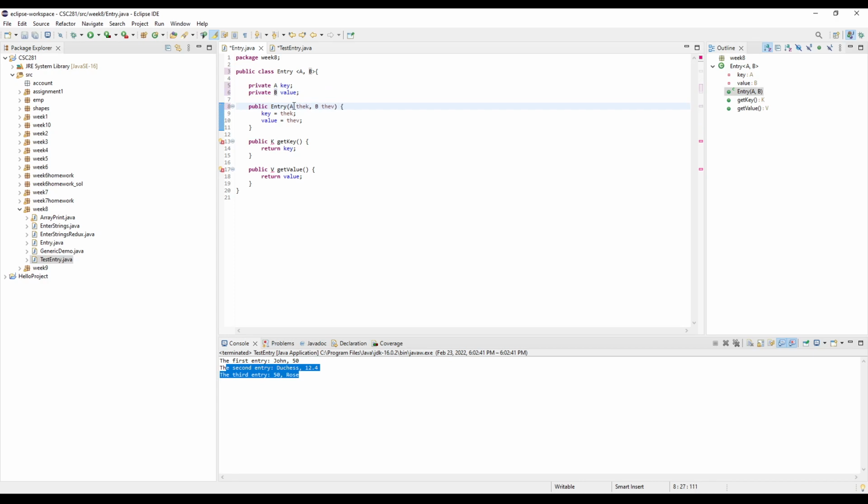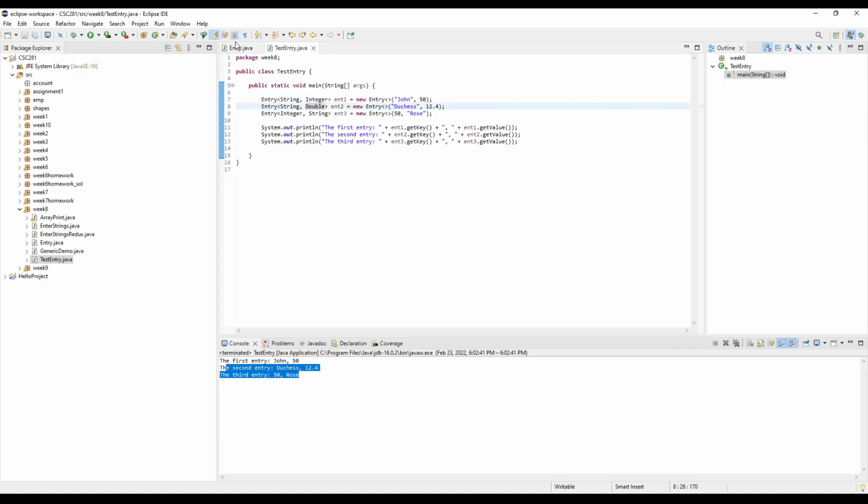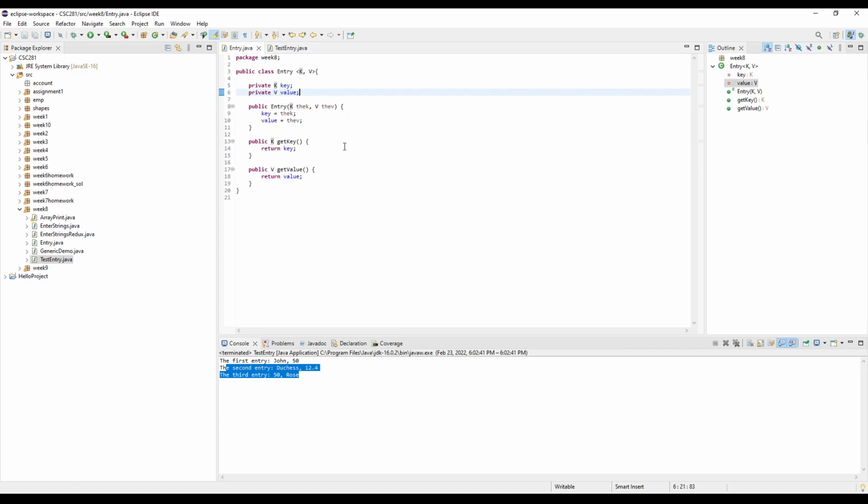So again, this is one way that you could go ahead and make sure that you get the correct types here. And this A and B is a placeholder for any type of object that is provided to this Entry class. So again, usually we want to be pretty specific about the types that we're making in object-oriented programming, but in scenarios where it might be a bit beneficial to have it be more generic, this is the way that you can make that generic class.